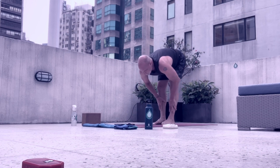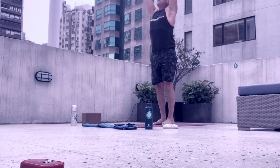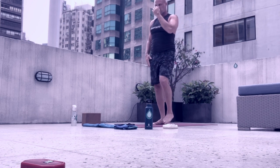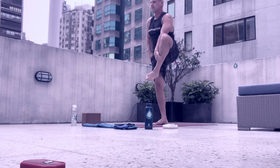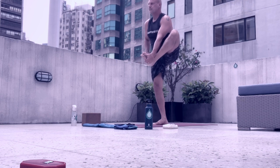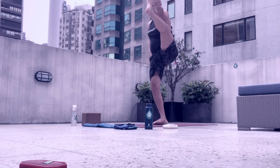Halfway lift, inhale, exhale, fold. Rise up, inhale. Standing leg raise on the left. Ground down that right foot. Grab that knee, foot, toe. Extend it forward. Other hand on your hip. Belly, spine.